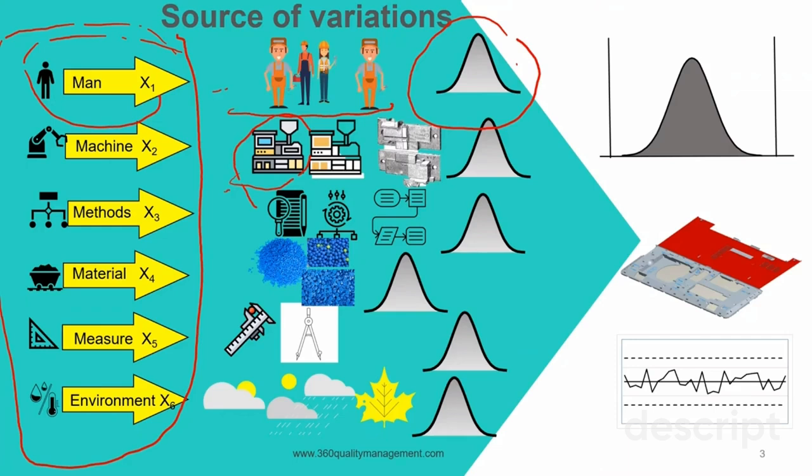The natural wear and tear could cause the machine to have some kind of variations, or a different machine that is used. Next is the method, where it could have different SOP at different times. There could be subtle changes, and the material itself will have lot-to-lot differences.